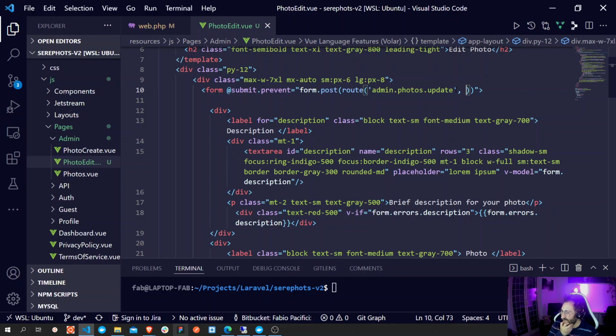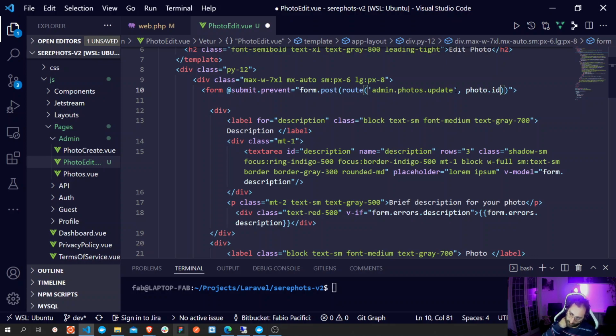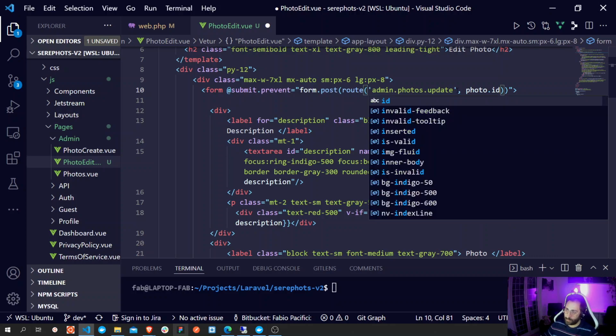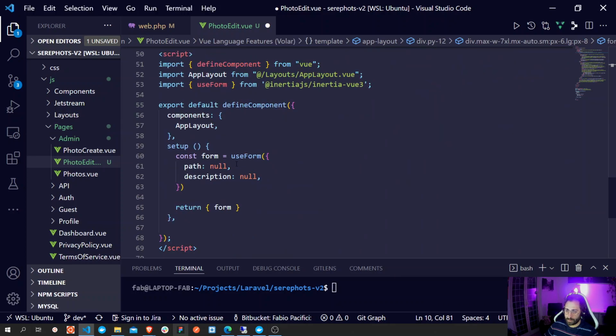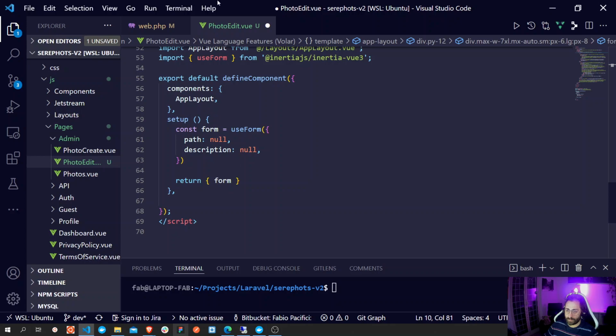We are writing inside the Vue component, so this is going to be a JavaScript element. So it's going to be like photo.id. So it's going to be the ID of the photo object that we are passing through as a component, and then to the component as a prop. And then what we need to do here, well, this one should be like props dot and then photo dot description.